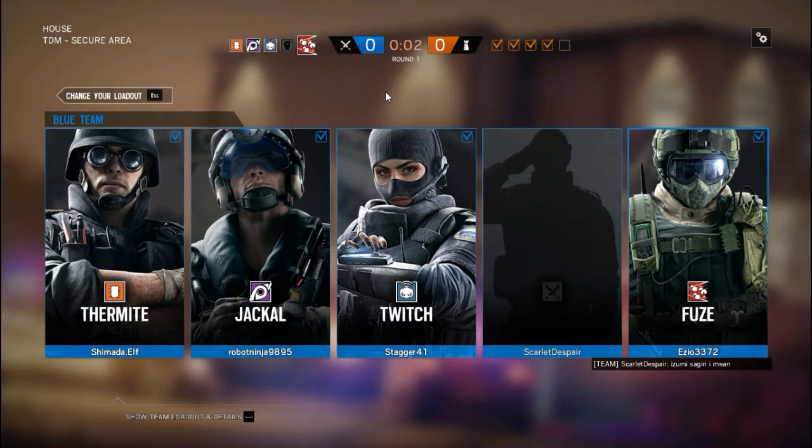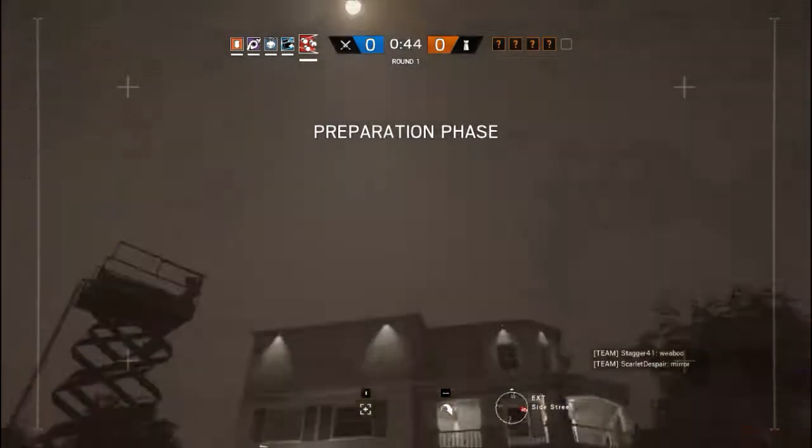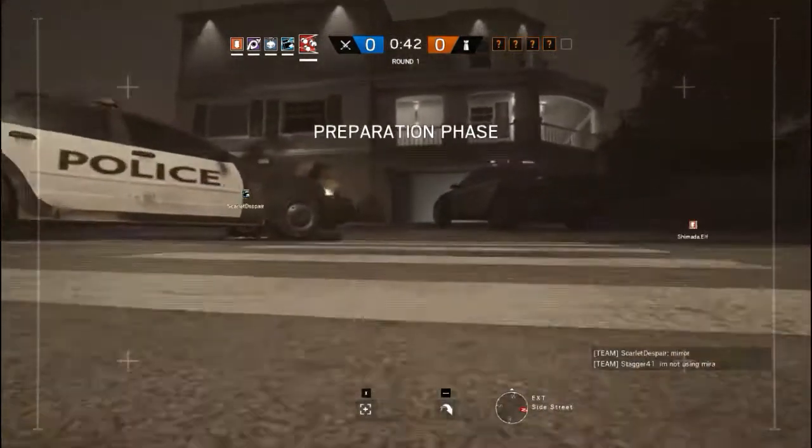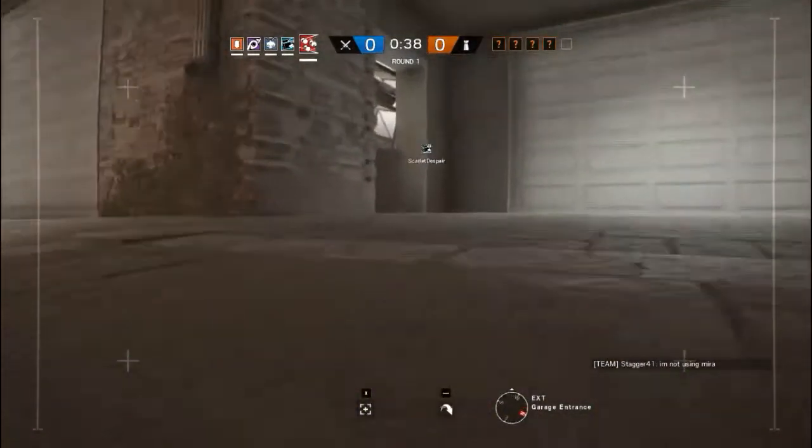Also, guys, as you saw on the screen back there, I do not have any other operators other than Fuse and Rook unlocked, so I'm going to have to make do with them. Thankfully, this is a secure area, so I'm guessing it's going to be the biohazard container, which is good, because that means I can use Fuse. All right, let's get into this. Find the biohazard container location. Yes, I was right, it is the biohazard container. All right, then, let's move in, shall we?